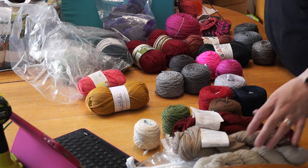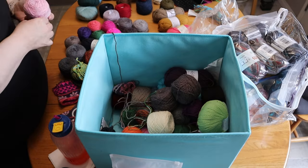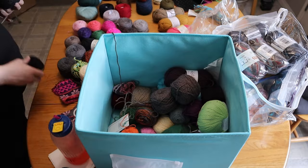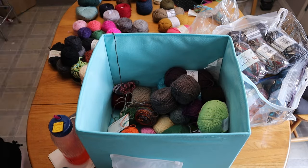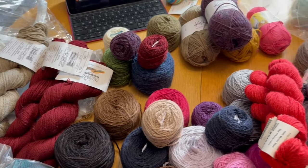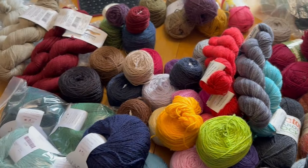I found the bulk of the suspicious evidence in the bin with my Knit Picks yarn. It's like they made a beeline for my Wool of the Andes leftovers and balls of Palette. So I guess it's tasty yarn — more than just colour and texture for humans. Hopefully it's not too munched when I get around to knitting with it again; as far as I can tell it should be fine.